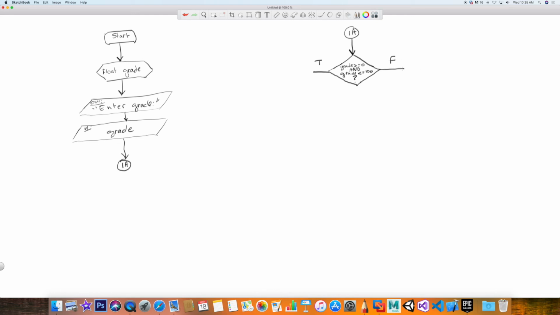So if it's a false, I would like to print an error. So let me just go over here and simply print an error. Out. And then you could say error. And you could specify what it is, grade out of range.